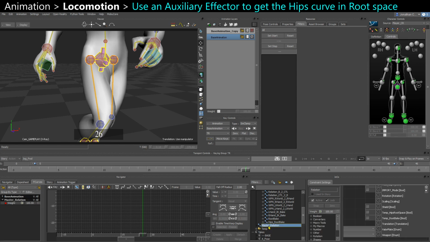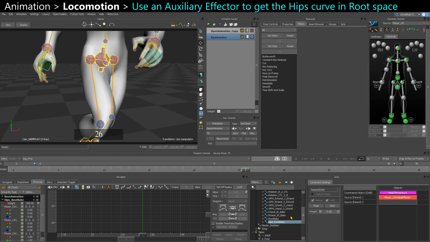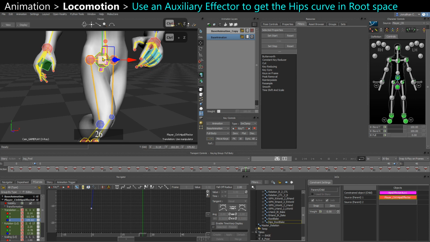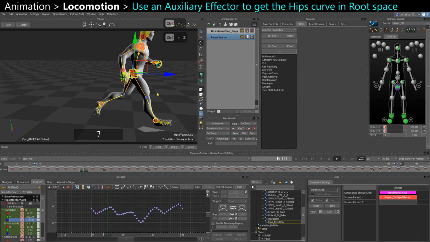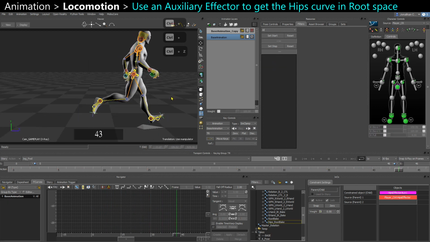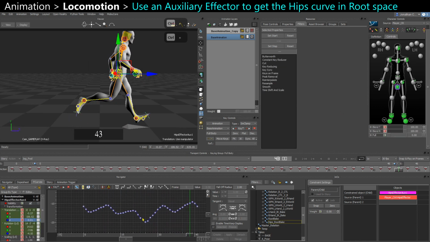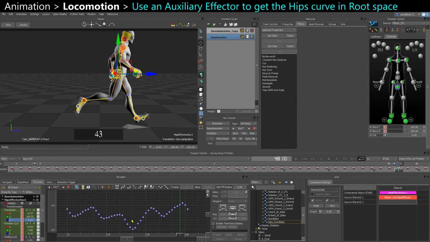But then when I turn my option on, hip root space, my parent constraint is set to 0 weight. So now, if I try to move my hips around, the effector tries to take the upper hand, so I can turn off the IK blend on my hips, and now my auxiliary effector drives everything. I see the exact same animation, but now I can work on those curves that are relative to the roots, so they actually loop now, even on the forward axis, to be able to clean that up.